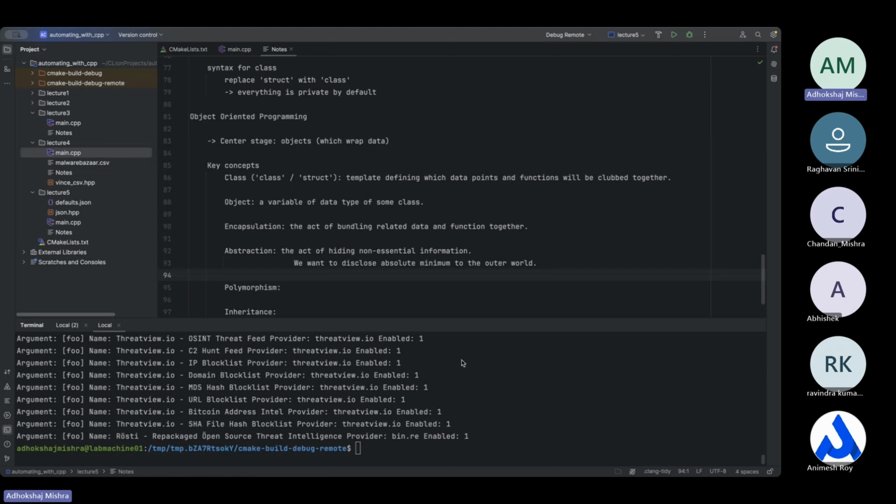Is that fine? What I mean is that an object's state should not be arbitrarily modifiable. Why? The question is again, why?